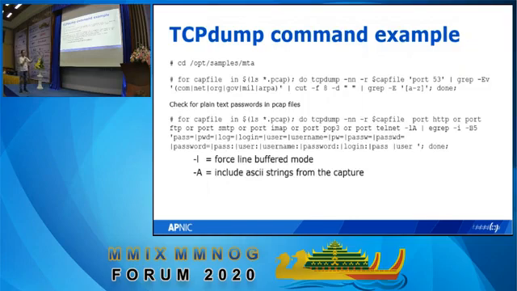In this case, I'm using a bit of scripting to have a look in a directory for anything that has the extension pcap, and then loop over those. I'm looking for anything that has something to do with port 53, and I pull out the domain names in that packet capture. So now I've gone from doing a one-line command per packet capture to looking at every packet capture in a directory for a domain name. Okay? That's okay.